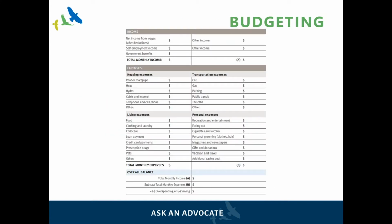To get a better idea of how much money is coming in and where it's going, a budget worksheet is something you might want to do at home so that you can go over your bank statements and make sure your spending for each category is accurate. For now, you can use an estimate if you aren't exactly sure of how much you spend on what. Now that you've got some idea of your income versus your expenses and where your money is going, we can look at how to move forward with that information.